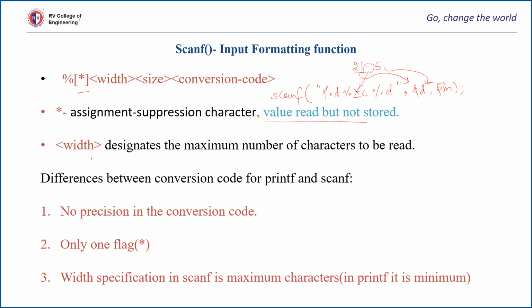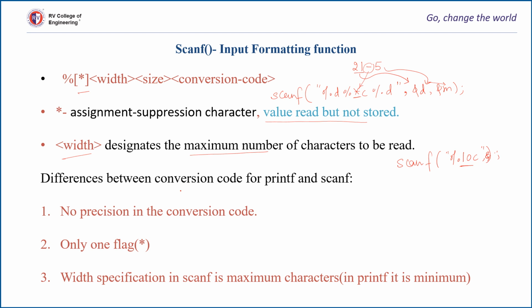Right? Here width designates the maximum number of characters. In case of printf it was minimum, but in case of scanf it is the maximum number of characters that are to be read. For example, I have something like this: scanf %10c, ampersand c, which means your scanf will stop reading after 10 characters. So 10 here means the maximum number of characters to be read.